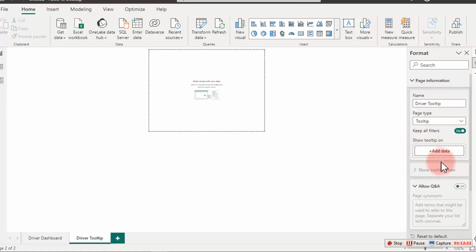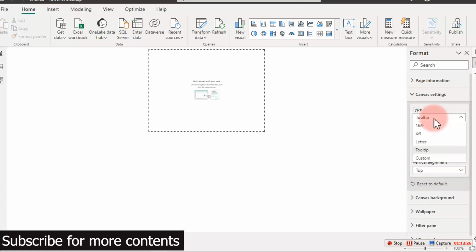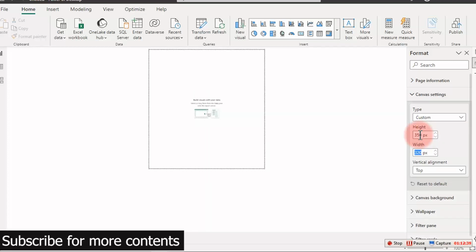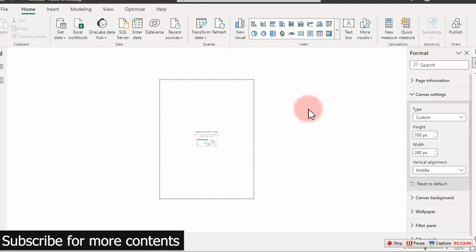That is beautiful. We go over here to the canvas settings and use custom. This is where we have to do something different. Let's make the height 350, and the width 260. We can decide to say from top, we want to put it in the middle. And that's exactly what we have.